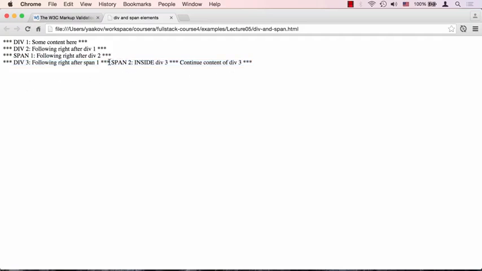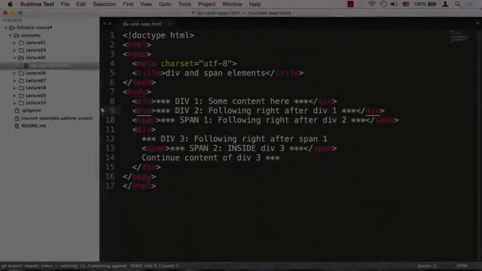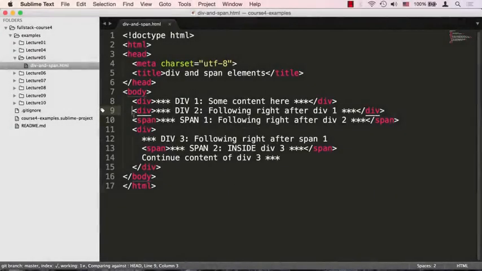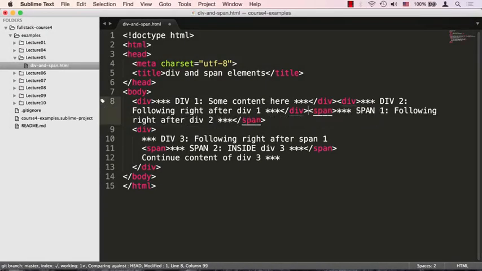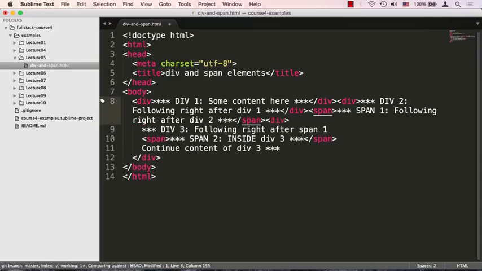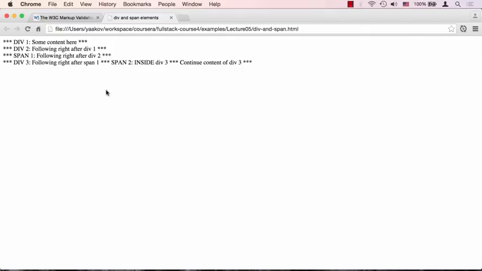Now the span 2 tag is sitting inside div 3, and since it's an inline element, it doesn't cause any more formatting, and it just sits right here inside div 3 without requiring a new line. Just so there's no confusion, the new line characters that follow the div tags make absolutely no difference to the HTML page and how it renders. I could remove all the new line characters, save the document, and preview it in the browser again. And as you could see, in terms of formatting and in terms of requiring new lines, nothing has changed.